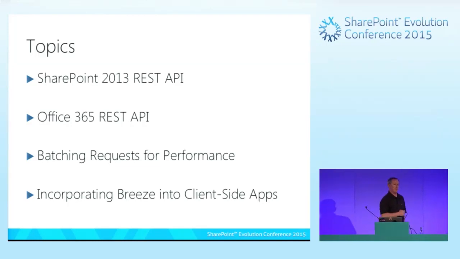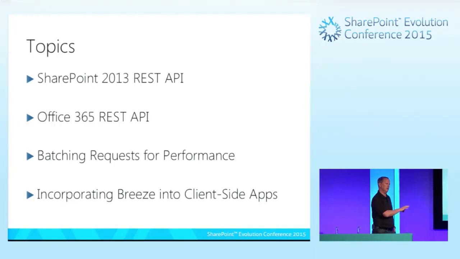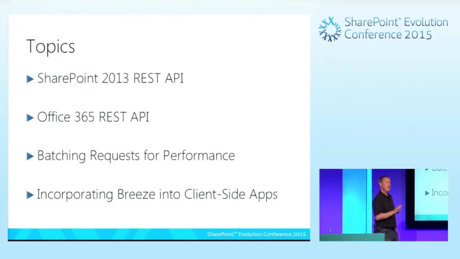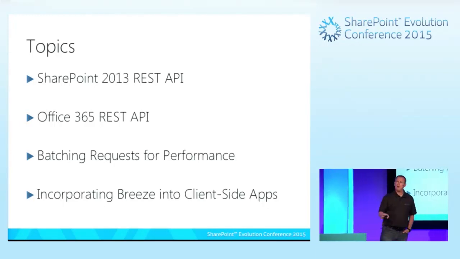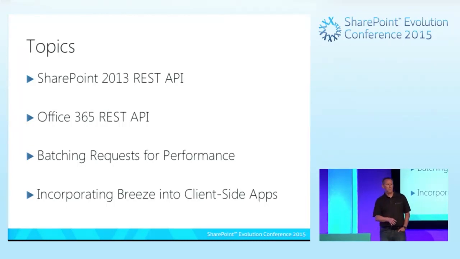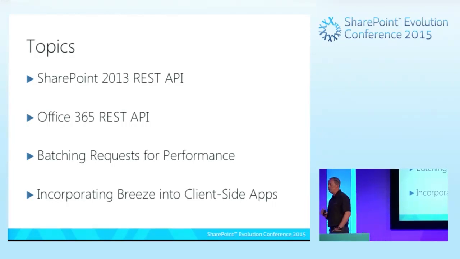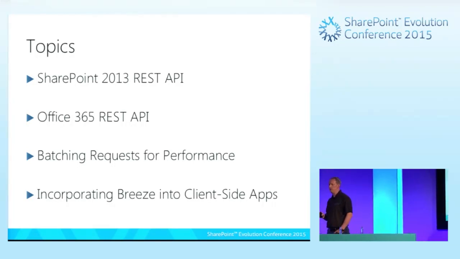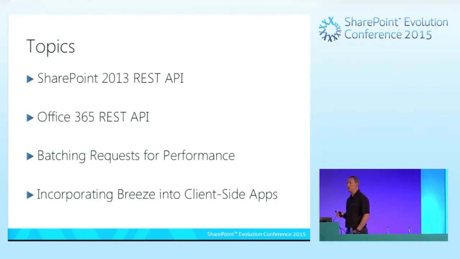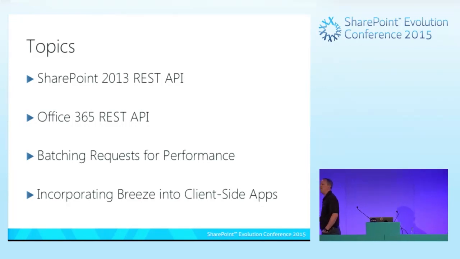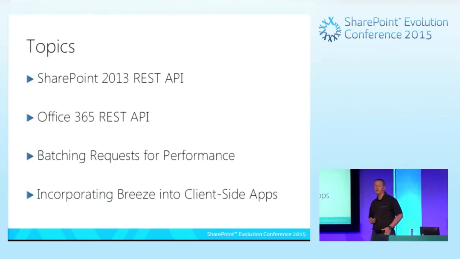Now, there are a couple different ways you can get data in and out of SharePoint and Office 365, in SharePoint Online and Office 365 and on-prem. The two primary ways of doing it are using the client-side object model, the CSOM, or using the REST API. Traditionally, the CSOM has been the one that Microsoft has pretty much led with. That was the one that was more dominant in SharePoint 2010. And you could argue that it was also a pretty big focus for SharePoint 2013 with the amount of areas that they added to it.